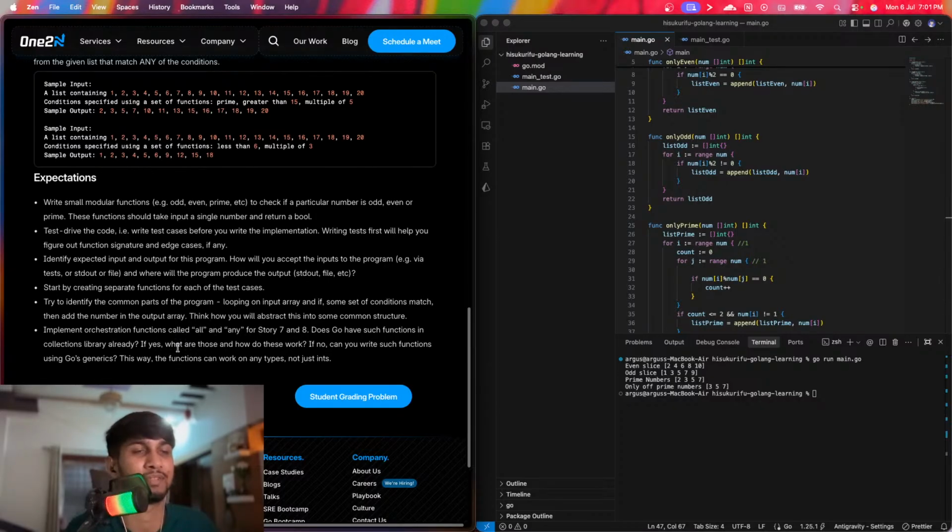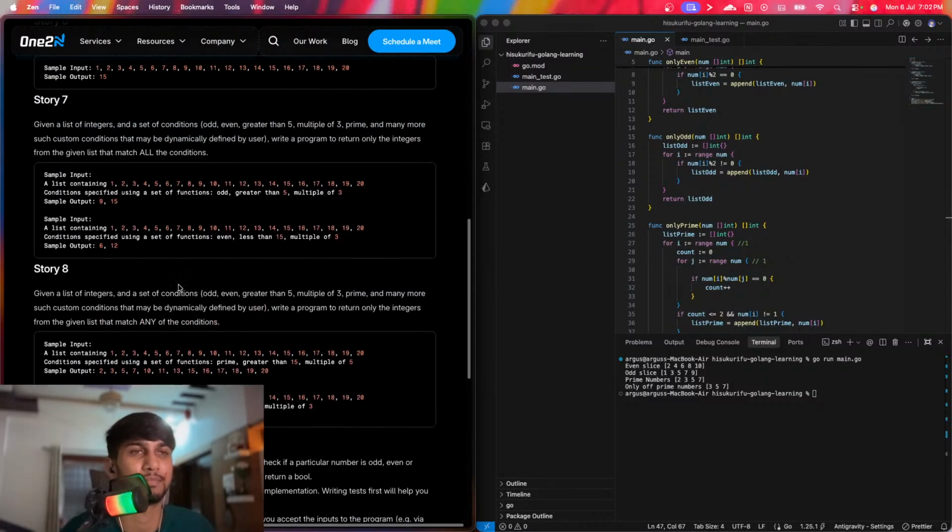Implement orchestration functions called all and any for story 7 and 8. Does Go have such functions in the collections library already? If yes, what are those and how do those work? If no, can you write such functions using Go's generics? This is a function that can work on any type, not just ints.